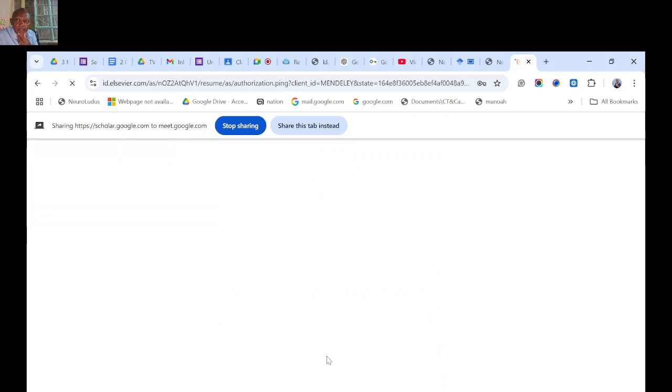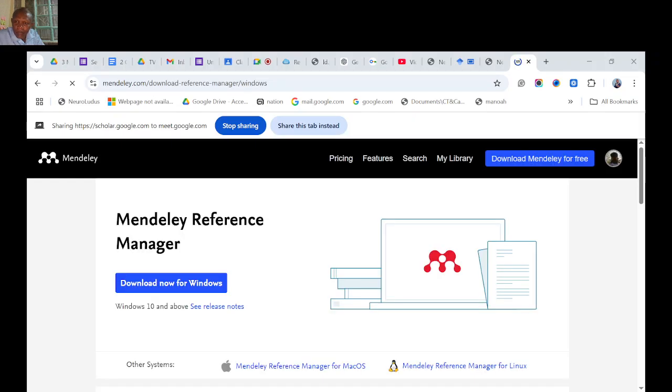So this is my Mendeley account. It's taking ages to open, but as it opens up, I think I had told you about the 7th edition using the APA style.